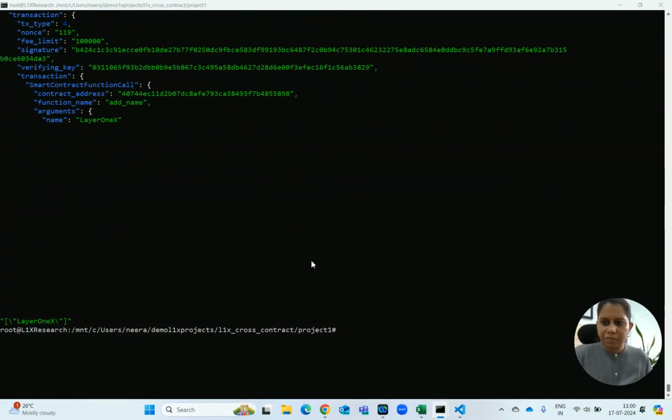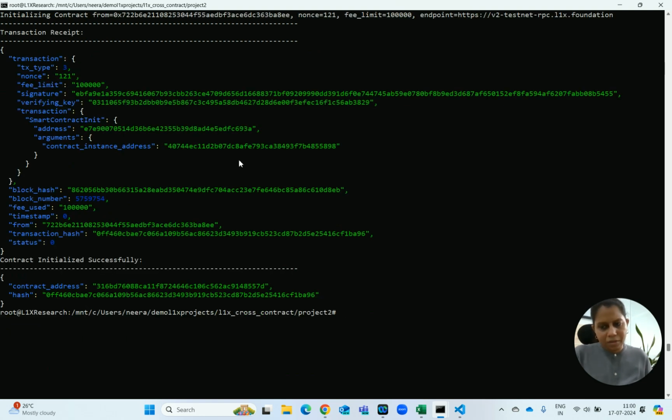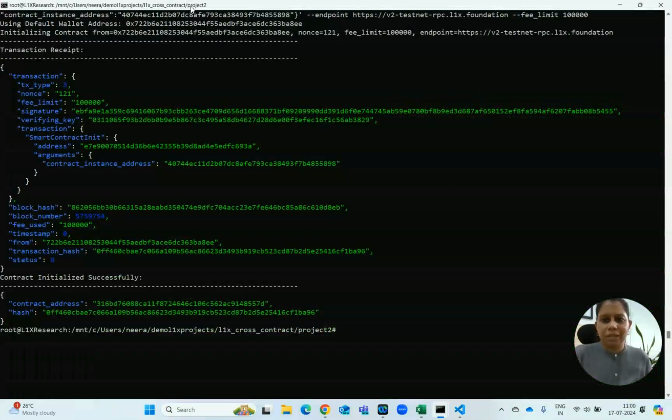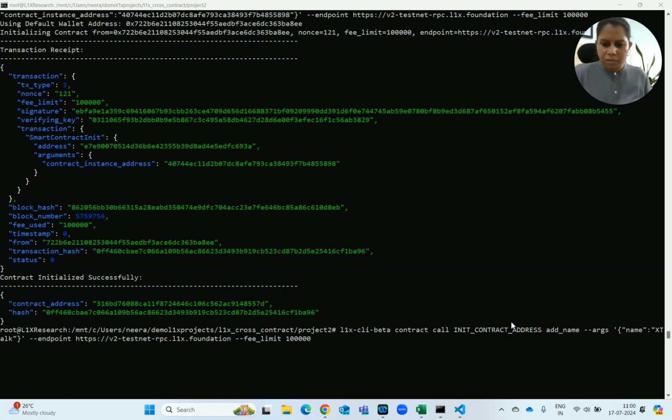Okay, so if you notice, this is my first screen, right? And this is my second screen. If you notice, project 2 here. So now our project has got initialized, and we'll try to make a cross contract function call to the method of the first project as such.